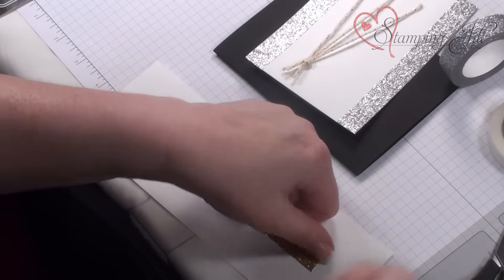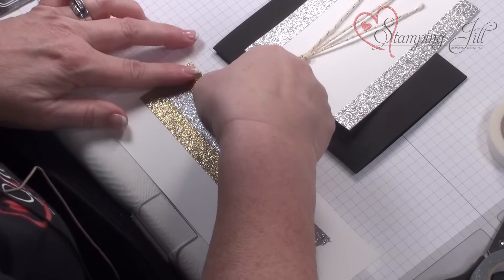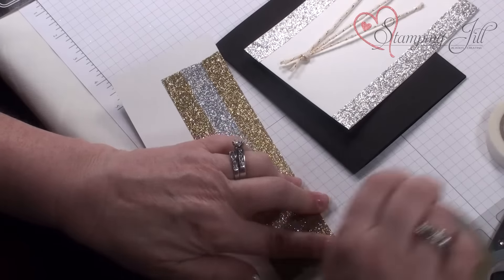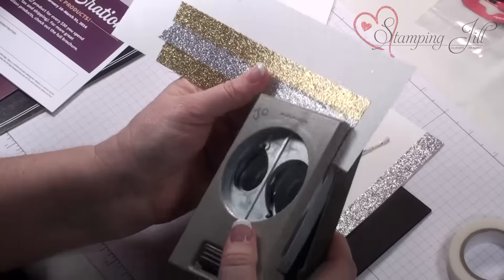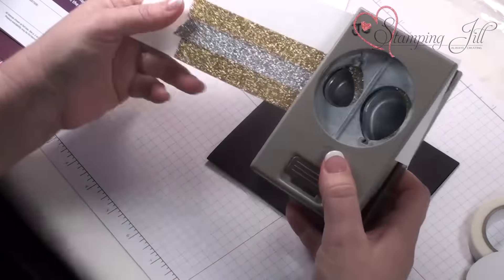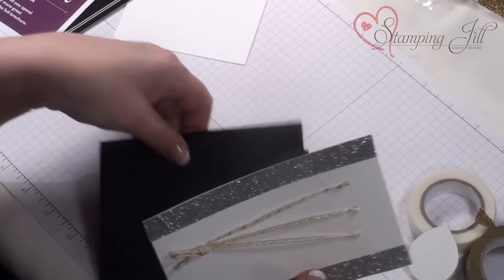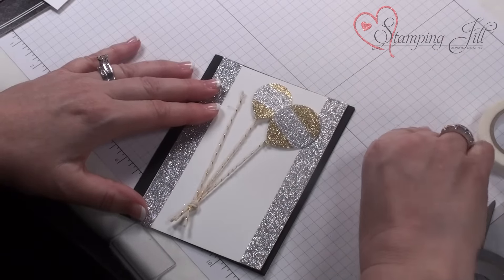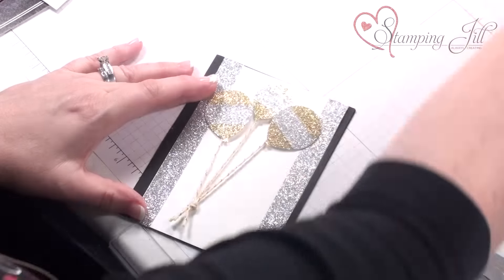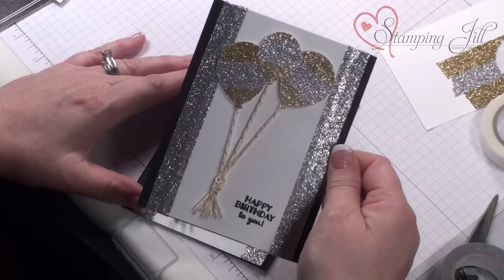Now I'm going to show you how to do some balloons with this. Just go ahead and take a strip, I'm going to strip on both sides — you just want them to touch each other. We'll do one right here on the end. And we're going to take our punch and punch out the balloons. Doesn't that look cool? I can do more than one, but I'm not going to use them all this time. They're really not that hard to punch through. And voila — isn't that cute? The possibilities are endless. 15 yards.